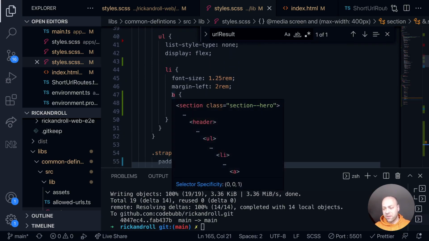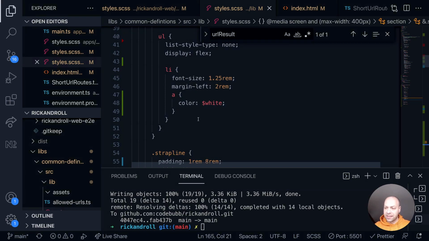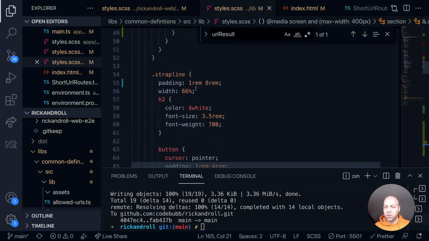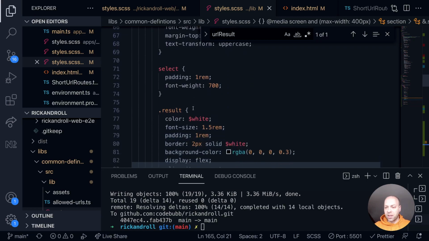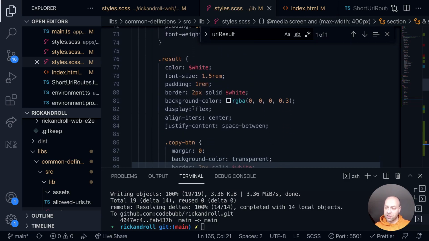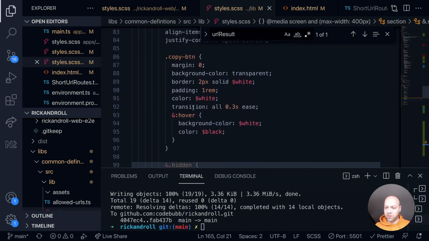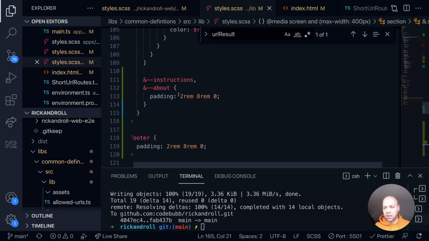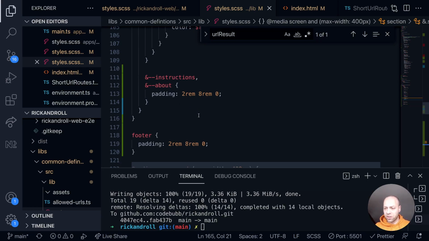So when we changed everything to anchor tags in the menu, just setting the color of those to white, adjusted the padding slightly for the strapline, because when we get down to the responsive views, we're just going to really play with those padding settings to make sure that we're not having excessive padding on the mobile devices. And I also just included the instructions and the about padding information for those different sections in the main style file as well. So it means that if we do put anything on the stats website, then we can reuse those classes, but also just to keep everything in one place.